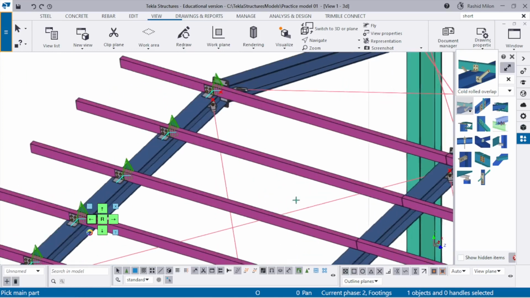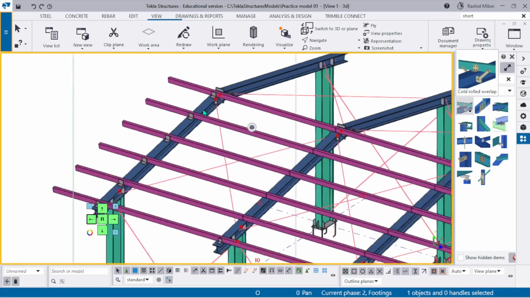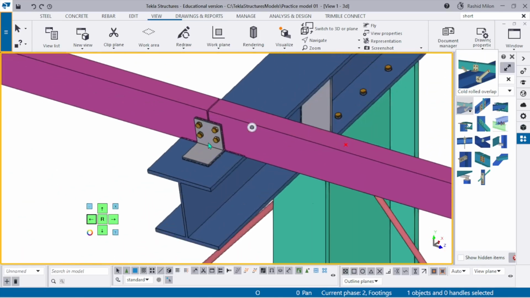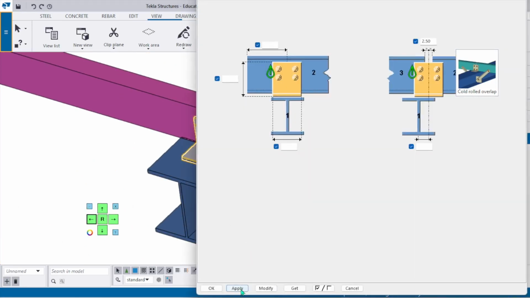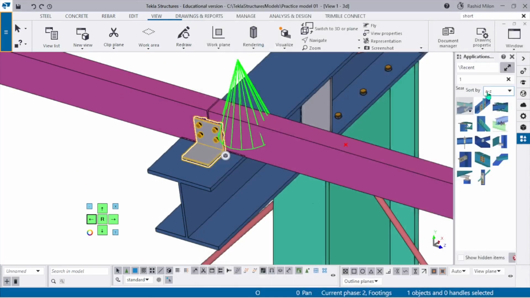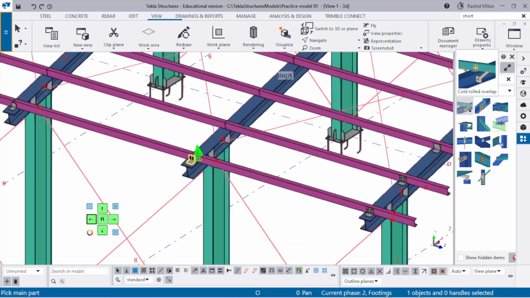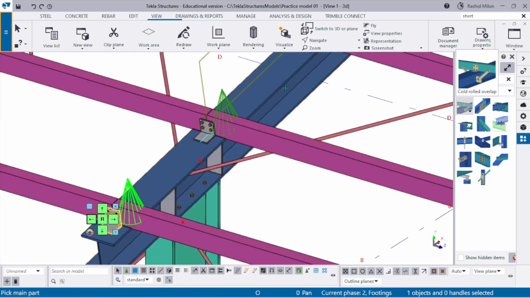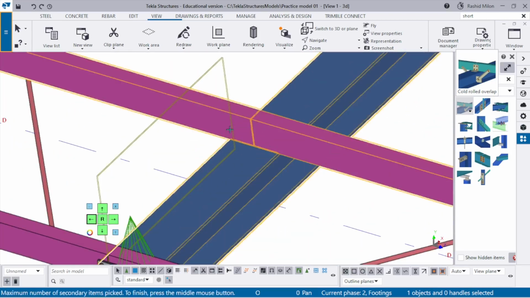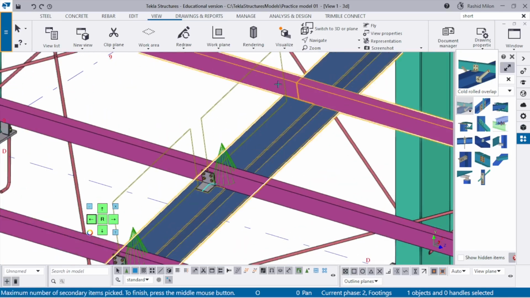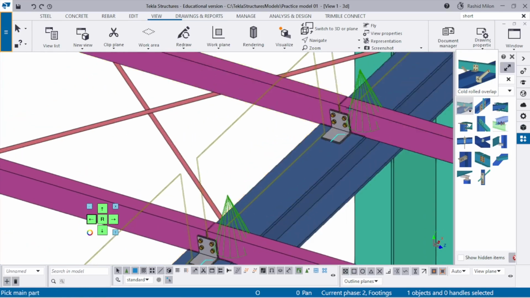Very easy, right? Okay, so now we also need to have this connection. So now we will have this connection. This is three parts: your main part and two secondary parts. All the connection locations, we will have to have this connection.